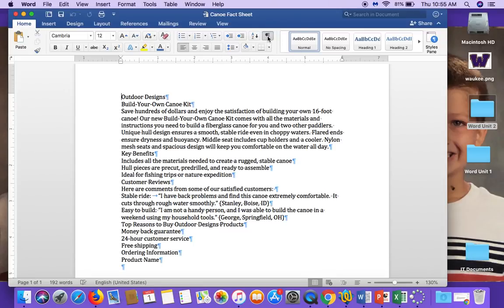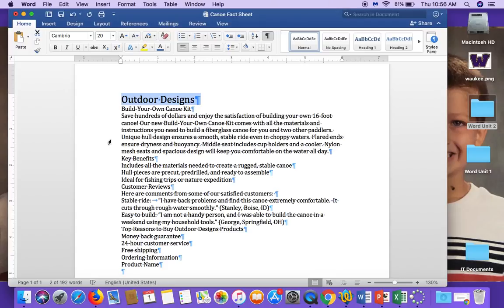One thing, because we need to see a lot of our marks again, we're going to click this backwards P, which is called the non-printing characters button. So again, you can see all your tabs, indents, returns, spaces, all of that. So the first thing we're going to do is hold our cursor all the way to the left, like we learned in Unit 1, of line 1 and click it to select the entire line 1. And we are going to change the size to 20. And the second thing we are going to do is select line 2 and change the size to 22.